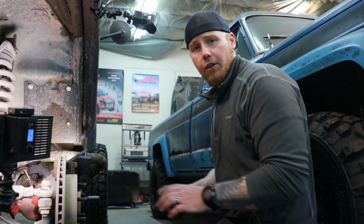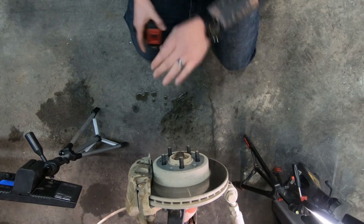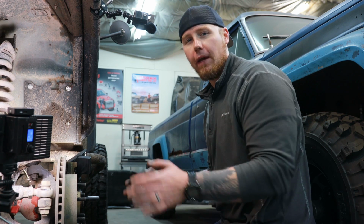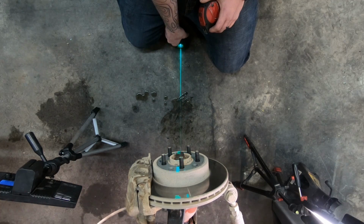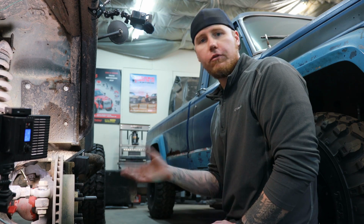The first thing we need to establish is the horizontal movement throughout the suspension travel. This is something that's really important to establish first so we can understand all the arguments for and against long arm versus short arm suspension. This side of the Jeep is at ride height, so we are at 16.5 inches to the center of the hub, and that's exactly what it is on the other side. The reason I wanted to do this is so we can see how much down travel we're gonna have and how much movement we're gonna have throughout that down travel. We're gonna measure the horizontal movement with this laser, and this laser is gonna give us a center line to follow throughout the suspension travel. All right, that is perfectly centered. Now we can droop this axle down as far as it'll go.